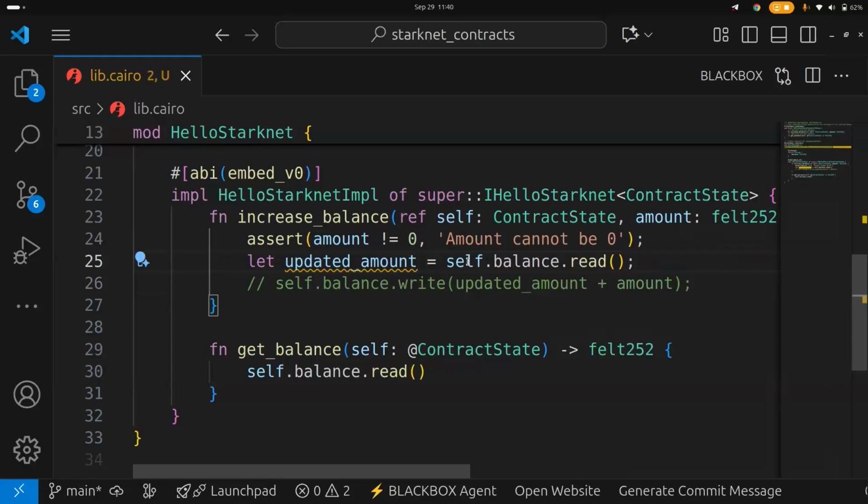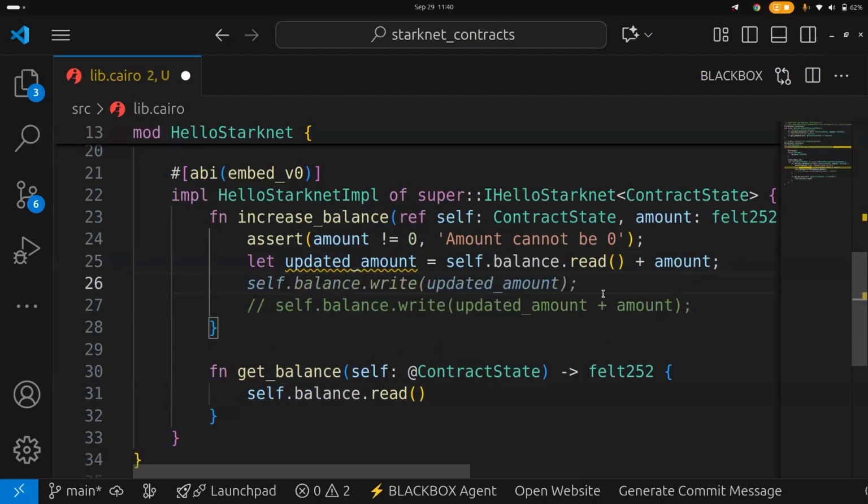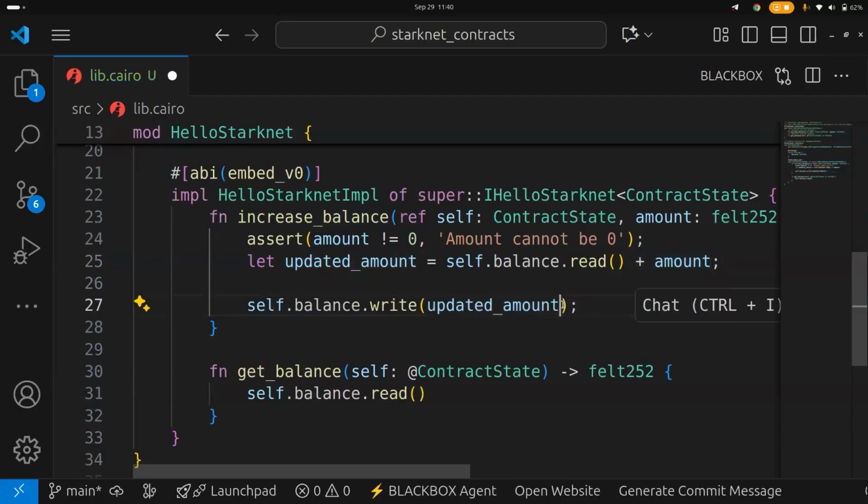Balance was felt. So this line 26 that you said you don't understand, right? So now this is the current value of balance. Are we together? Then we can update it by adding amount. Now we don't need plus amount again. So it's less bulky now, but it does the same thing.